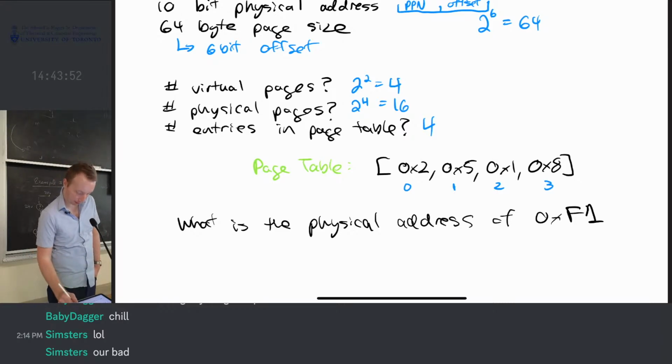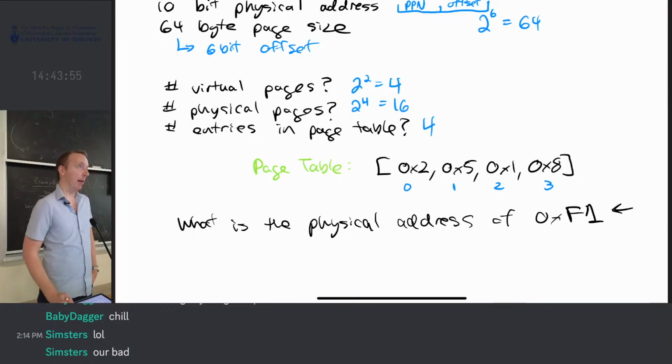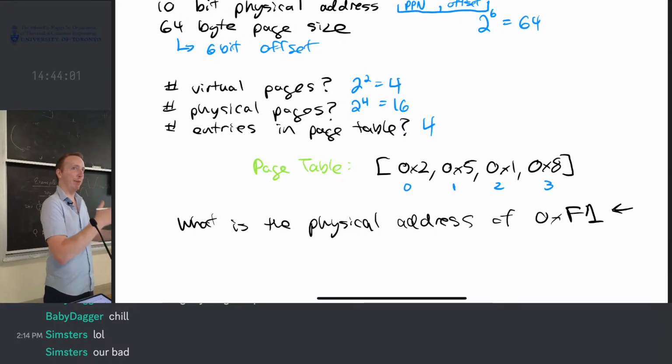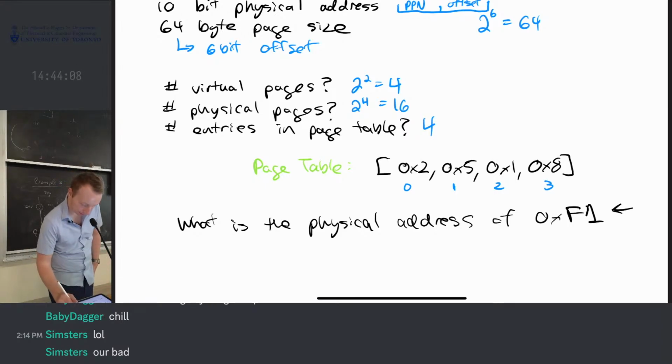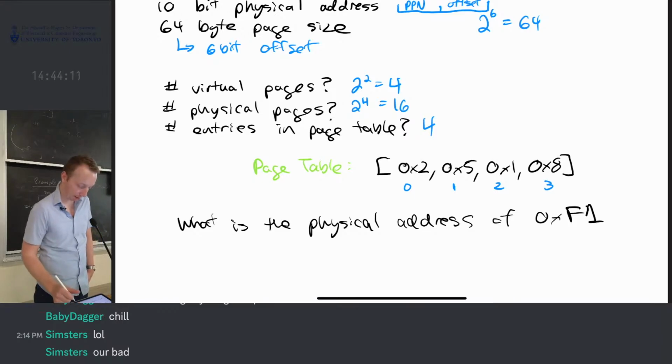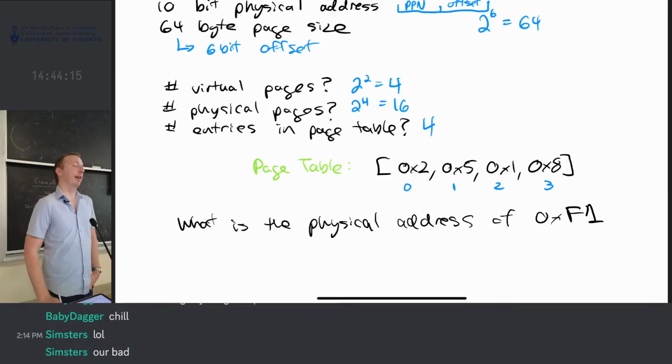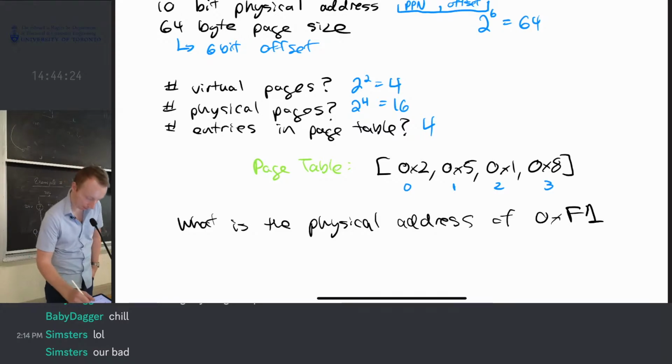This is kind of annoying because it's written in hex. This is 8 bits, but for the offset, the part we don't translate, it's 6. So it doesn't nicely align with the hex characters. So unfortunately, we have to write this in binary. So you also want to remember some fun binary things. Instead of remembering all the single translations for everything once it gets difficult, you only really have to remember one, and then you can figure out the rest from there.